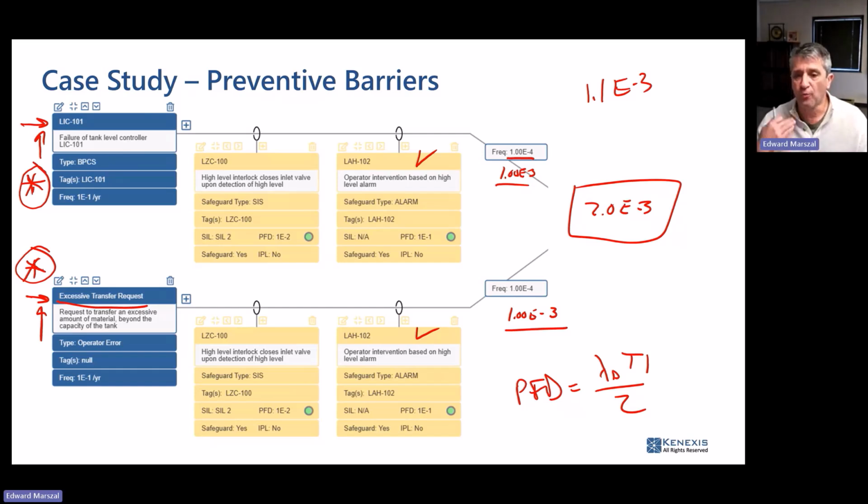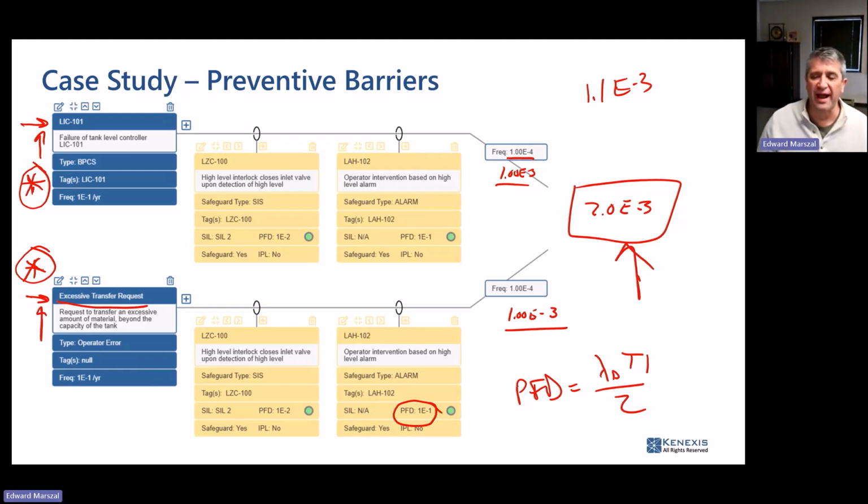The realization that the risk is actually higher is when you take that device out of service or you decrease the PFD of that device. It will dramatically increase the frequency of the outcome because the outcome is dependent on that one barrier in so many different scenarios.